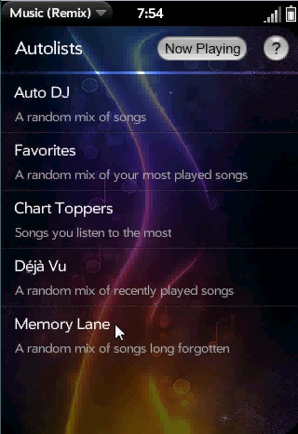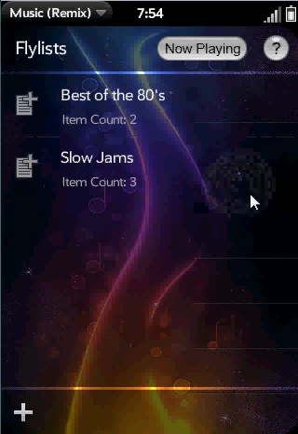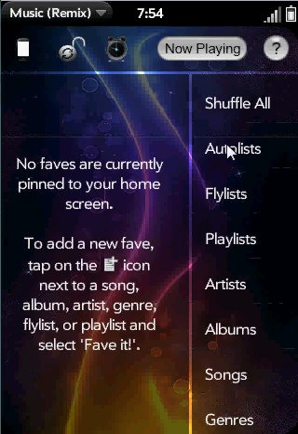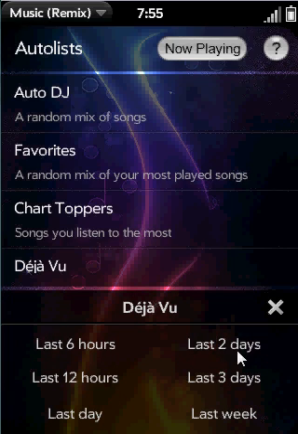Auto lists are going to really become probably the most used list that you're going to have on your device. People are going to still use fly lists a lot and create playlists manually. But I think people are going to really dig auto lists and really start using them on a day-to-day basis. It's going to be really cool, if you just want to listen to songs very quickly that you like that are your favorites, just go ahead and hit favorites. If there was a song that you were listening to, maybe yesterday, and you just wanted to pull it up really quick, this is a great way to do it.